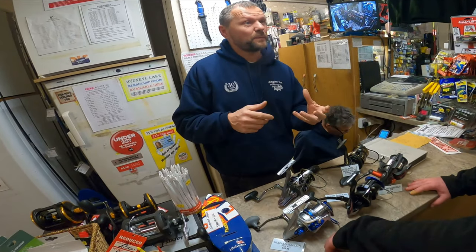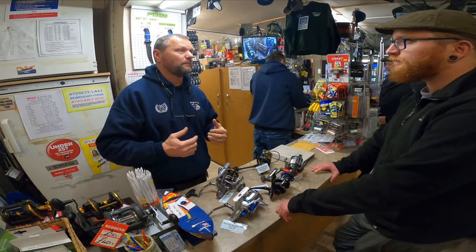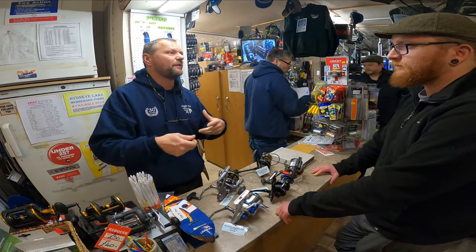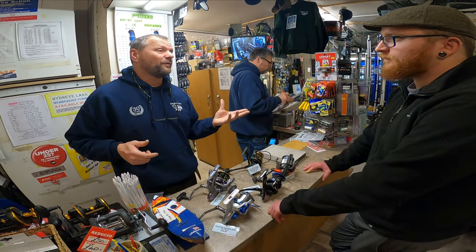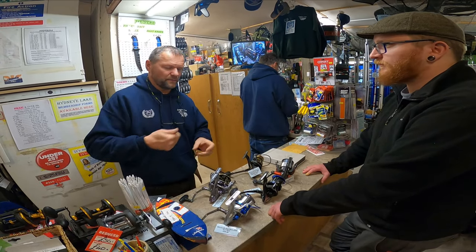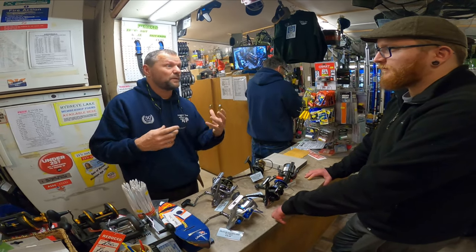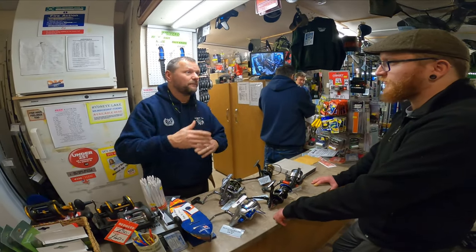The beauty of these is you have spare spools. A lot of us now will take two reels, quite often the same, and then you have spare spools, either loaded up with braid. If you do get a snap off, which isn't that often, if you're fishing a bit of rough, it's not normally when you cast it, it's normally when you get hung up, you can literally just take the spool off and put a new one on. It's loaded. It's got tapered shock leader on, which I'll explain in a minute. Off you go, and you're good to go. Yeah, so it's really brilliant.